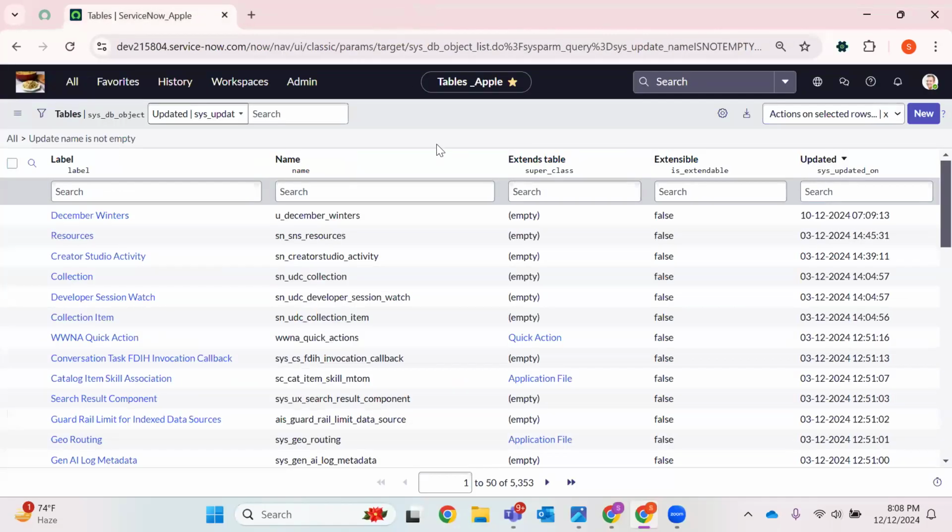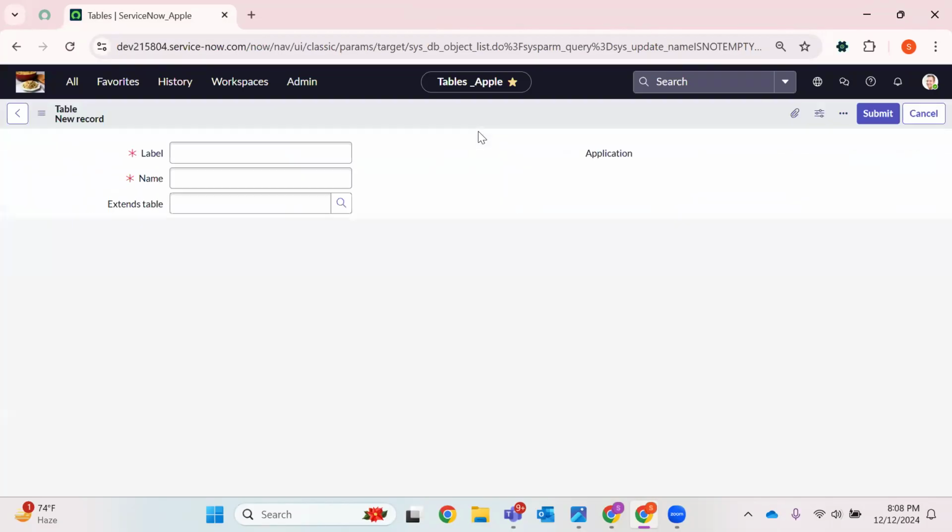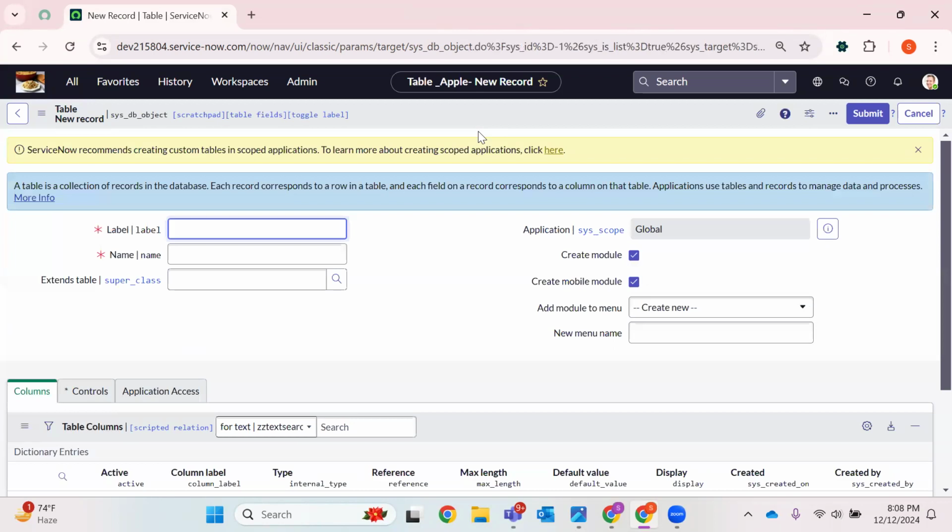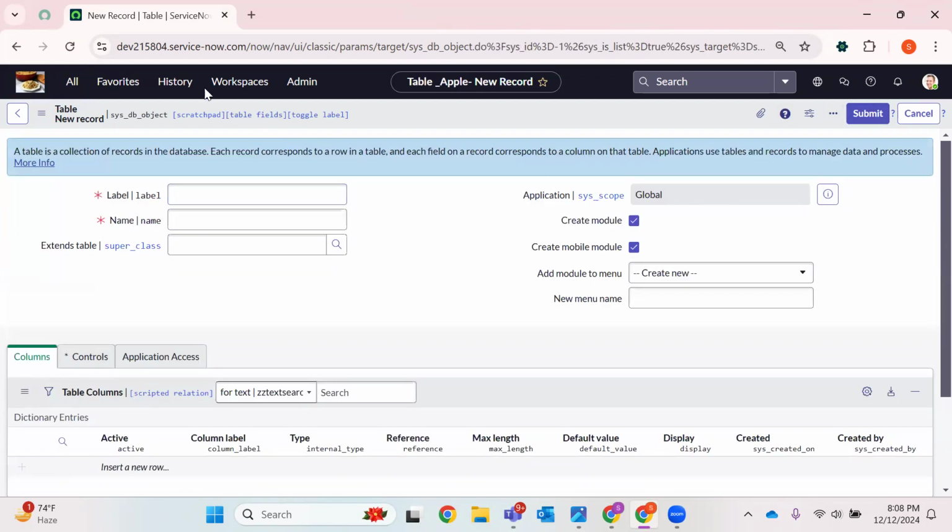So today we are going to create one more table. We are going to extend it. I will be creating two tables, one as a parent, one as a child. So we'll see everything. sys_db_object is a backend name. From there, you can actually go and create your tables. Help me with some names for the tables, guys. Maybe pineapple, apple.